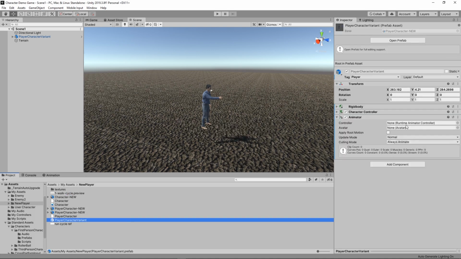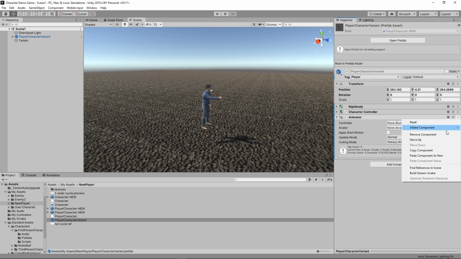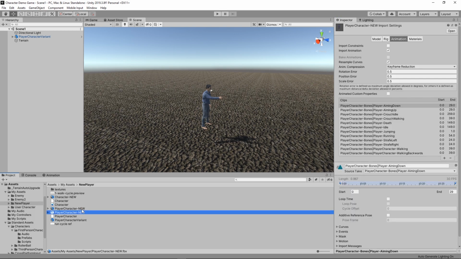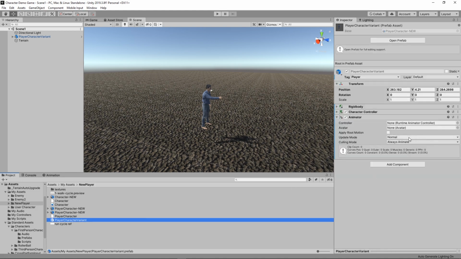So now I'm going to go back to my player character variant, and now I'm going to start changing my animator. I want to move my animator up, it won't move up. Okay, maybe it is at the top. Maybe they flipped it. Weird. Anyway. So I've got my controller here. One of the things that I'm going to do is we need to use this animator here to control the FBX file, the mesh that we have in our player character.